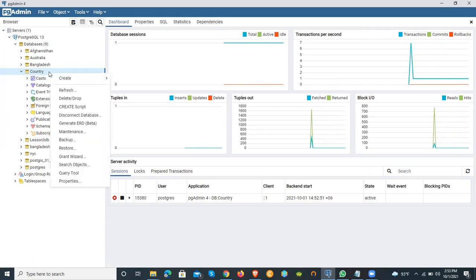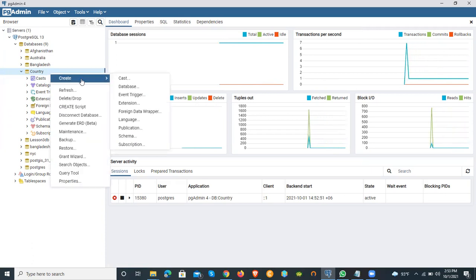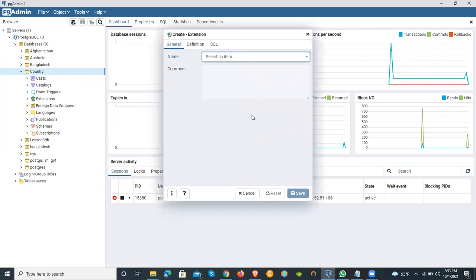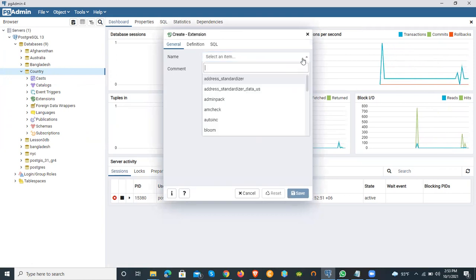So right click on the country database. Here we will find the extensions tab, and we click on extensions. The extensions will have all the add-ons needed to make this a spatial database.